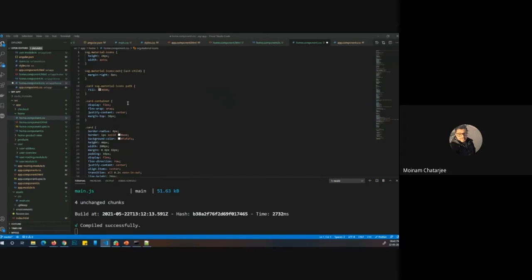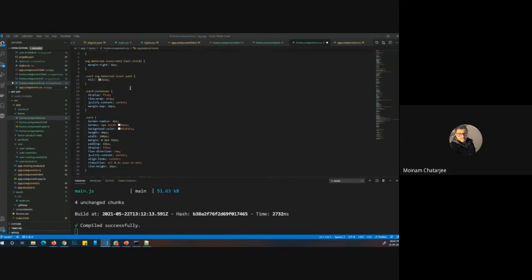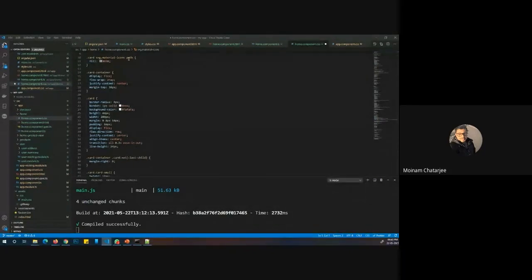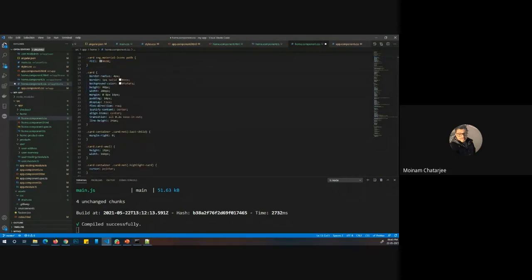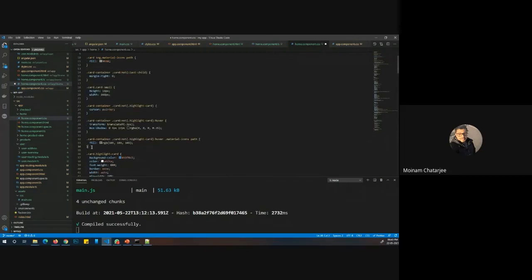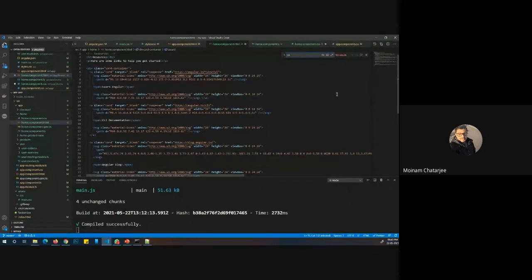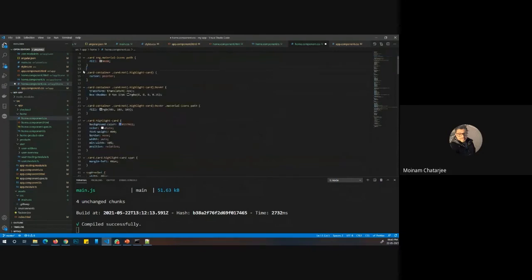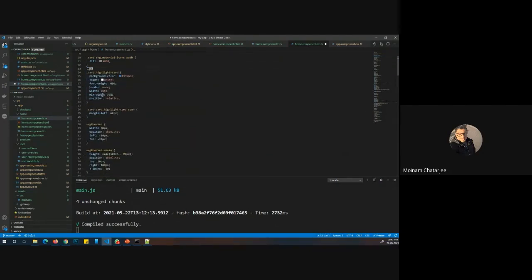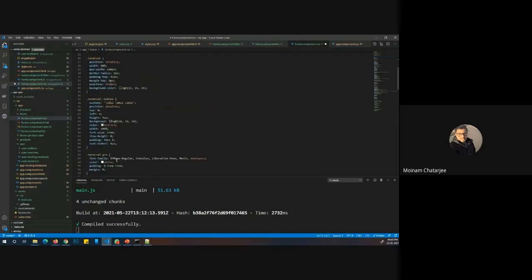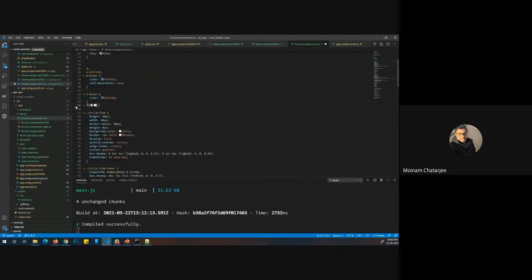SVG material icons, yes, because there are some other current CSS files which are using it, but or else even that is also not required, but we'll keep it for now. Card container, I have put it in main.css, so I can remove. Dot card also I can remove because this element is there in the main.css. So let's get all this removed. Okay, so card small, right? Let's see if we have card small. We don't. Okay, so we can remove card small, all the card containers. SVG, rocket, all these things we have already put. Terminal I'm removing, so terminal is no more required. Let us get away with that.